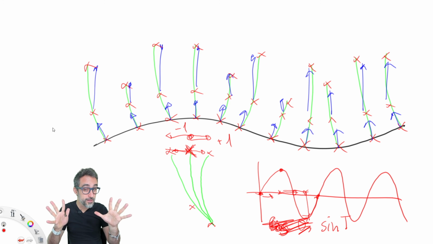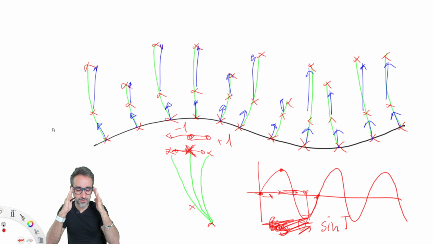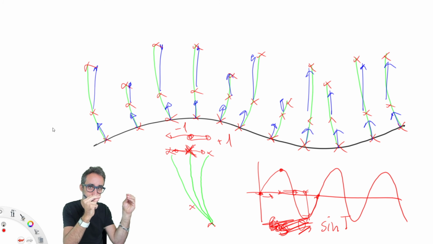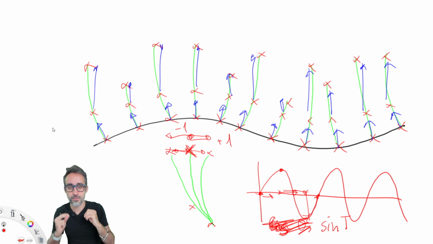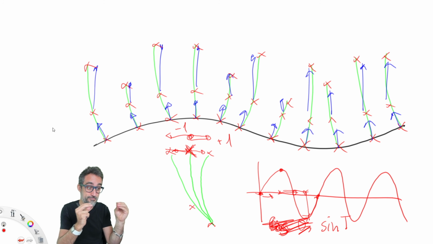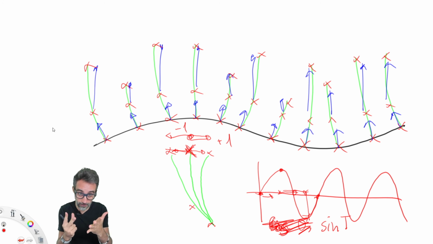Okay, bear with me with this one, because I did a really bad job at drawing this on the screen. Remember that we had the sine function, and the sine function based on time made all the points move a little bit to the left or a little bit to the right. Now they all move the same left to right, because time was the same for all of them, and therefore the sine of time was also the same for all of them.